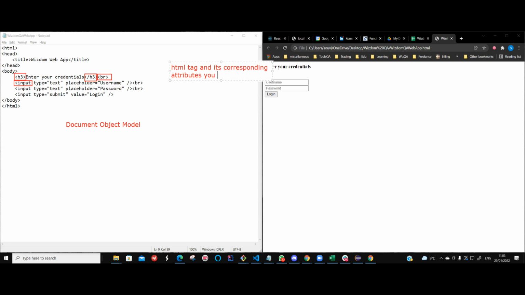you can understand what is that component doing, what is that component supposed to do.